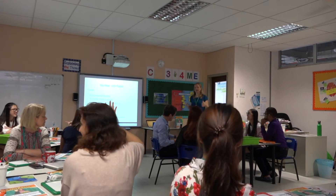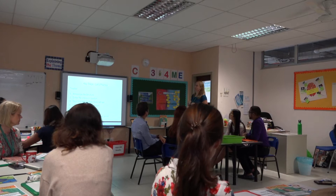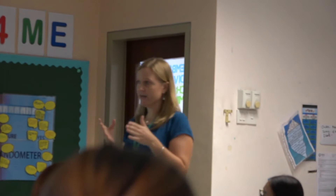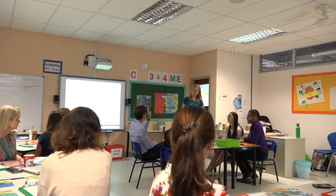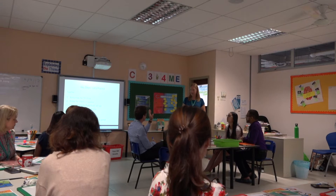Rally Robin can be done at tables - of course, we're always grouping for purpose - so it can be done on the carpet, it can be done with early years standing up, it can be done in the playground, it can be done anywhere. Today I was showing how you can do it sitting down. Graham asked a question about how long you do it for: it's about what you want to get from the learners. Are you just doing it as a team builder to get them to interact? 30 seconds. But maybe you want them to really think about what they already know - go for longer. It's experimentation, which is why we're doing this slowly. Would longer mean more time, or longer answers? No - still one-word phrases, just more time. Next time - not next week but the week after - we'll go to Think-Pair-Share, which is where you give lengthier answers. This is when you just want a list.